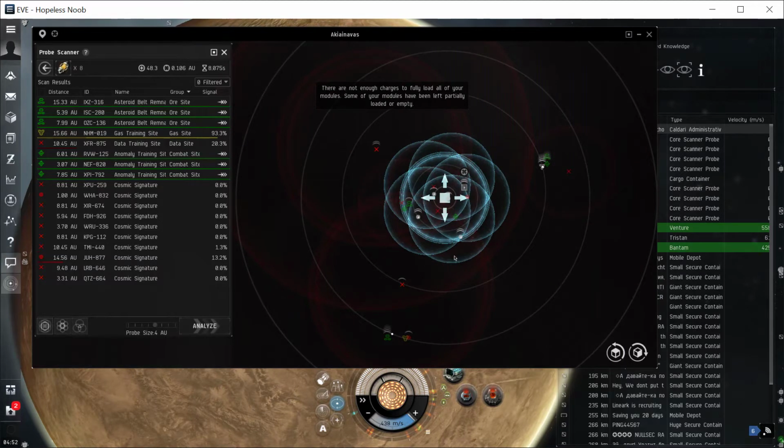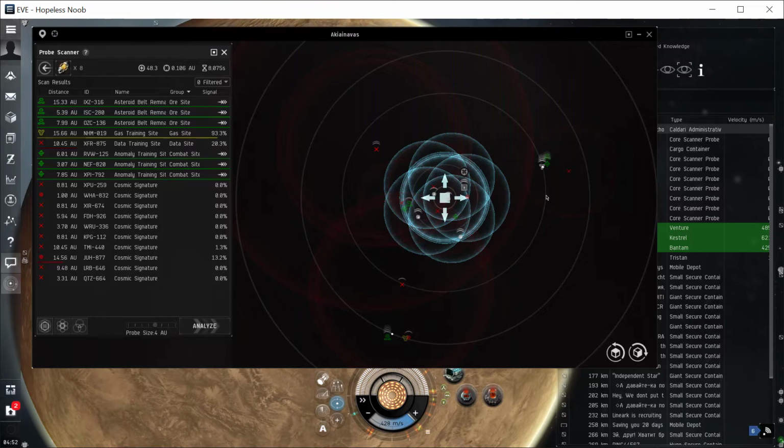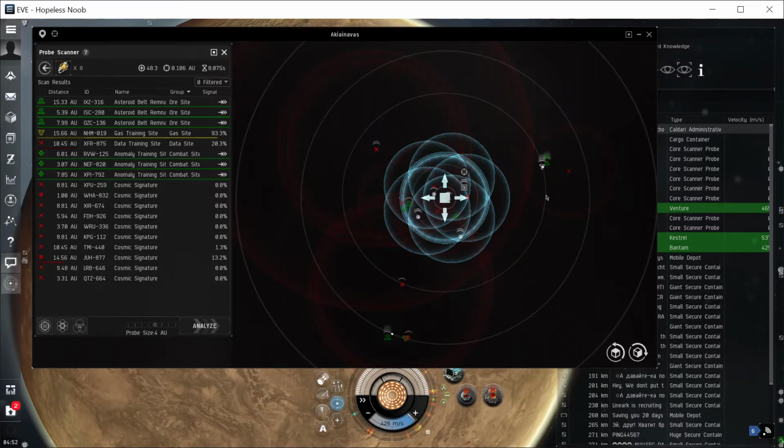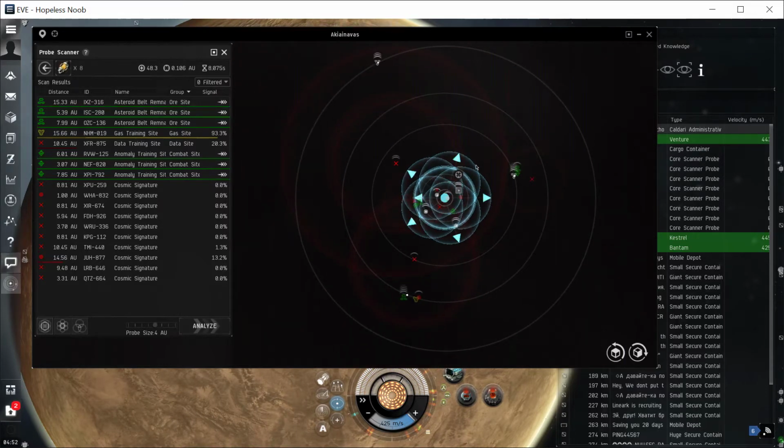You might try the other ones if you want to cover a broad area. If you have an expanded probe launcher, you can launch combat probes, and you can actually scan down people's ships instead of just cosmic signatures. So when you're out in low security, null security, or wormhole space, you can use combat scanner probes to actually scan down someone's ship and warp to them and go attack them.